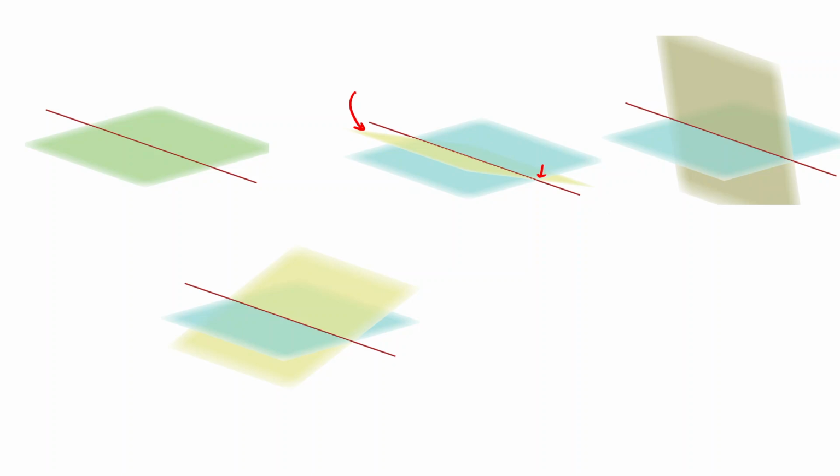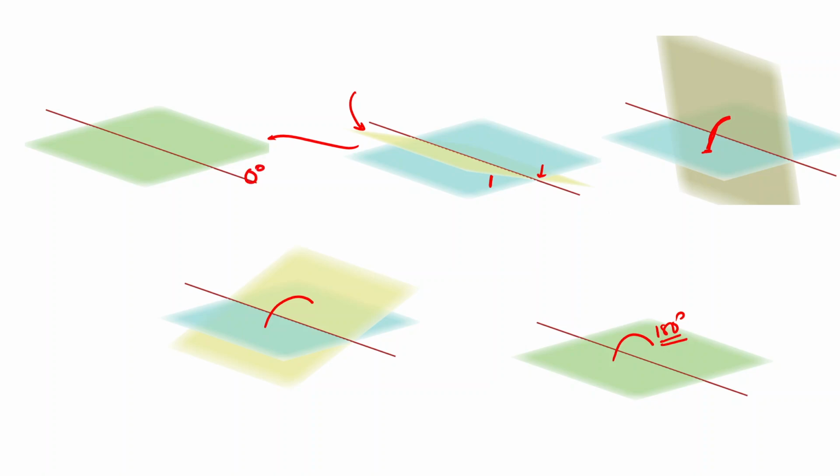Intuitively, let's say we are rotating one of the planes along the line of intersection of the two planes, and I start rotating, let's say, the yellow plane. You can feel that the angle here is a little bit, and then the angle is increasing. We still don't know how to exactly write this angle, but you can feel intuitively that the angle is increasing on one of the sides, and then eventually the angle goes to 180 degrees. Here I would say that the angle has become 180 degrees on this side, and here, in this limiting case, I would say that the angle is 0 degrees.